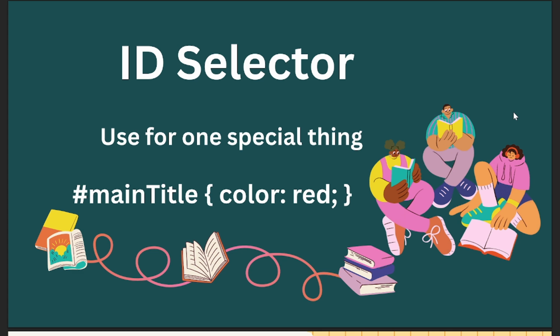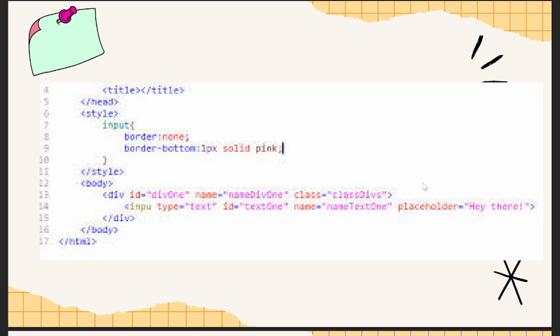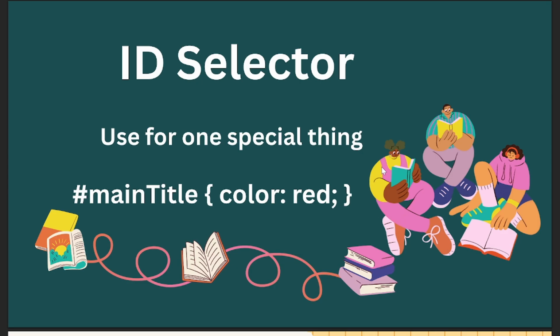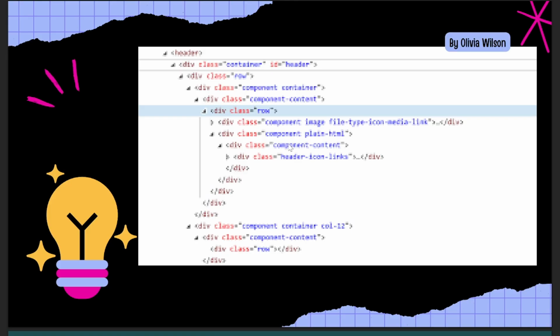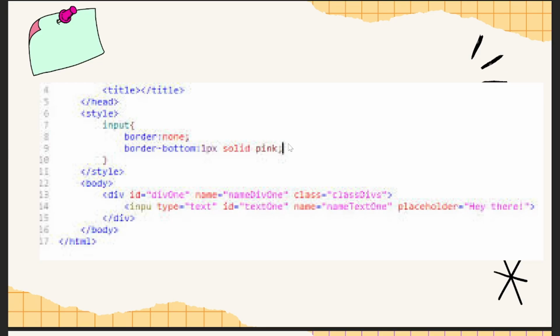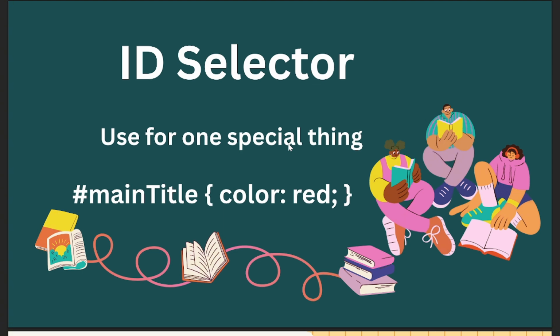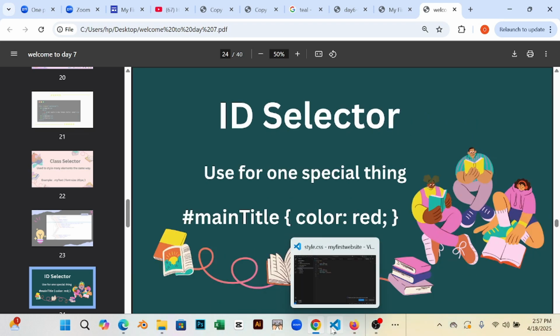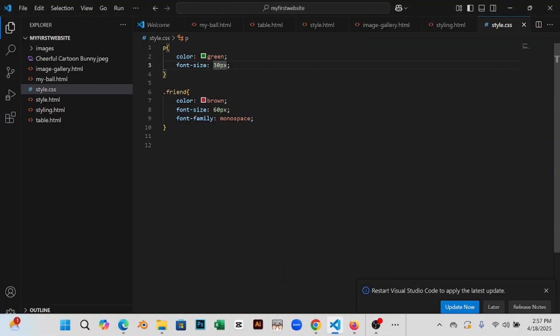Now let me make you understand what I mean. I'll go back to the code. Just like how you write class equal to, you also do an ID. There's an attribute called ID. So I'll go back to our Visual Studio Code and I will show you what I mean.